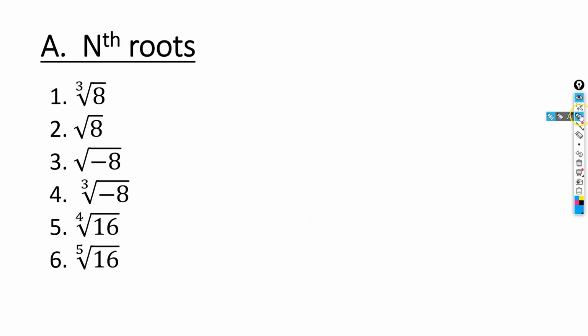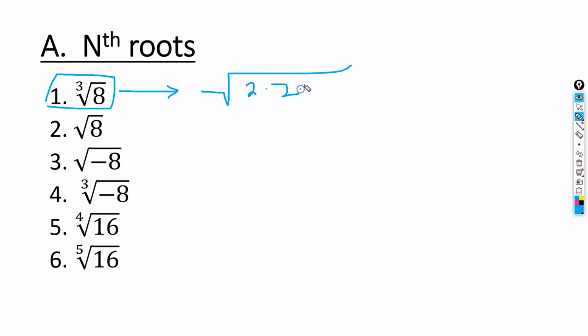But when we're talking about nth roots, like this one here, a different root, this is a third root. So in this case, whenever we take the time to break down our 8, we're looking for a third root. And what that means is I'm looking for 3 numbers that are multiplied by each other that are the same. And so we have that here. So now instead of looking for 2 numbers that multiply to make the same thing, we're looking for 3 numbers that multiply together. So for every group of 3, I can write a 2 on the outside and cross it off.